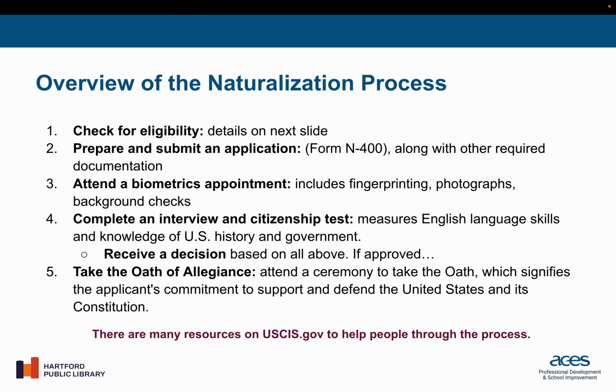Most applicants are also required to pass a civics test, at which they verbally demonstrate a foundational knowledge of U.S. history, government, and geography. Having completed this interview, the applicant is notified of the decision of the USCIS officer with whom they spoke. Candidates granted approval move on to step number 5.